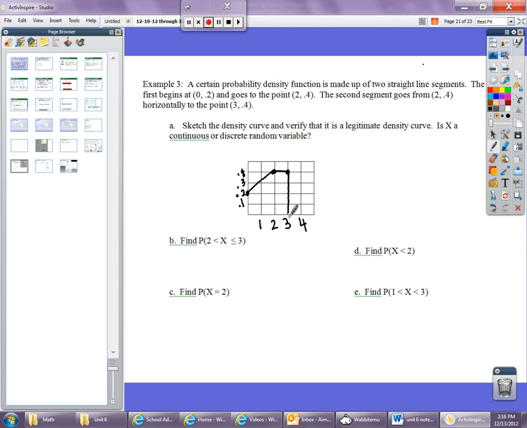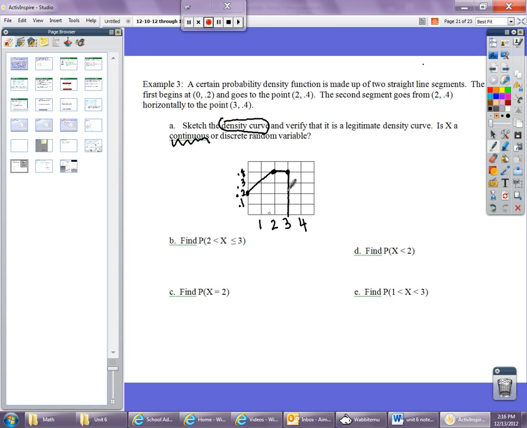Okay. So the first thing that you have to do is you have to identify whether it's continuous or discrete. Well, I have a lot of values in here, and anytime you have a density curve, you're going to almost know that that is most definitely going to be continuous. Okay? So this is a continuous curve. So the first thing that I want to find is the probability. Well, we have to confirm it. And how do we confirm it?